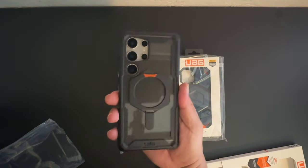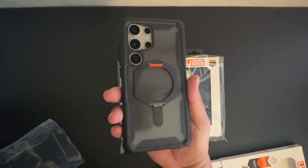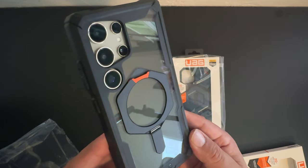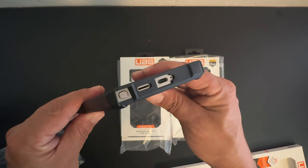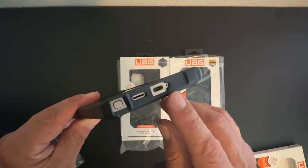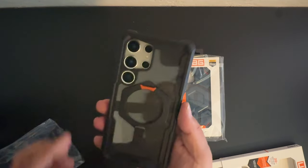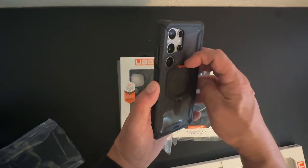That's what it's going to look like — this might be my new favorite case. We have a really nice cutout for the camera system. That kickstand looks really nice on the back — it has the same shape as the MagSafe logo. On the bottom are cutouts for the S Pen, speaker grille, as well as the USB Type-C charging port. All cases also have cutouts on the side for the microphone. You have reinforced corners.